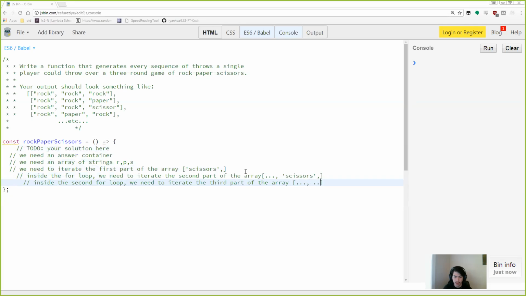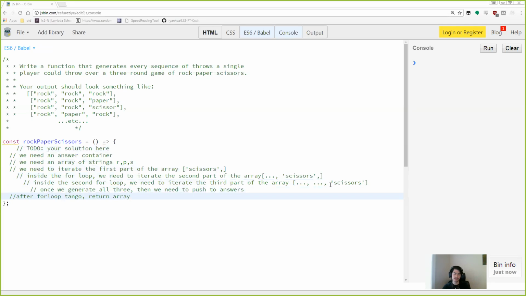So item, item, you probably don't need that actually. And then scissors. And then once we generate all three, we need to push to answers. After the for loop, return array.